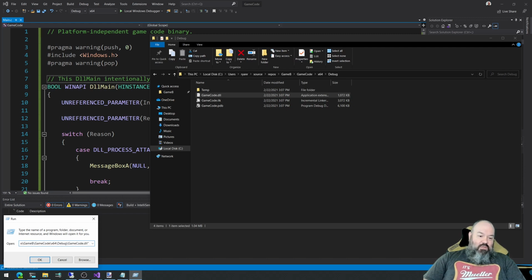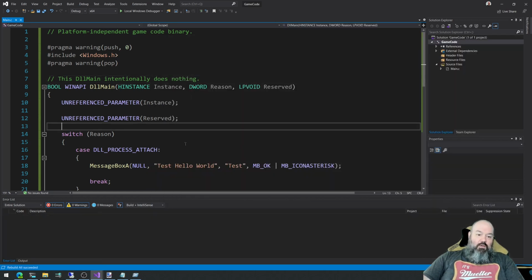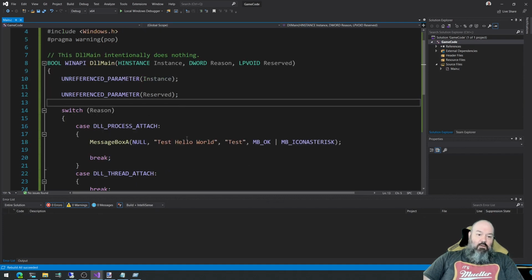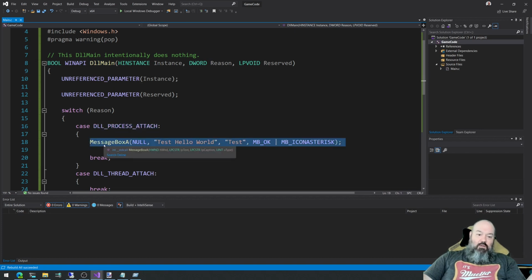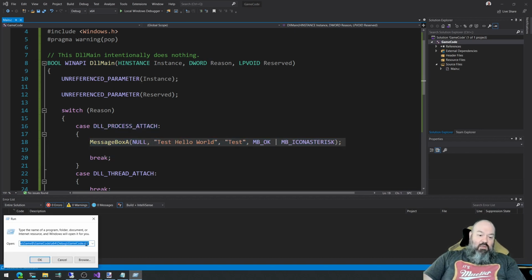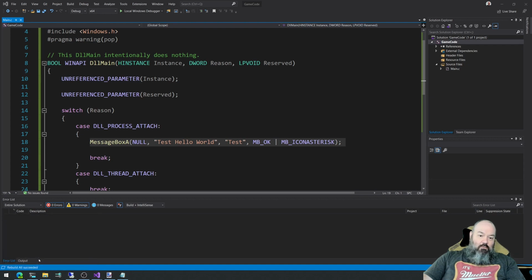Really doesn't do anything other than that. So right now I'm going to see if this command line works on its own. What should happen is run dll.exe will spawn. It will then load gamecode.dll. Gamecode.dll, or the loader, will detect that it is being loaded, and it will automatically invoke DLL main, and will say, oh, we're attaching to a process for the first time. Let me run this code, which is message box A. So let me click OK on this and see what happens. Nothing happened. Nothing happened at all.